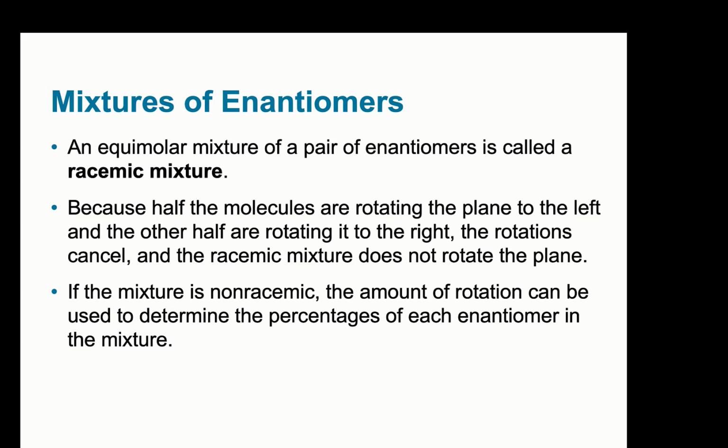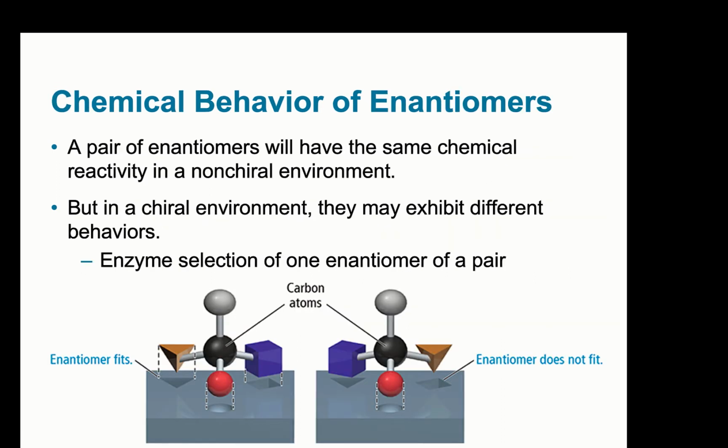And I already mentioned this. If you have a mixture, it's called racemic. And if you have a racemic mixture, it looks like nothing happens, because whatever you bend to the right, the other thing bends to the left, and it seems like nothing happens. But if you have an excess of one or the other, you will get something that's optically active. And with enantiomers, a lot of biomolecules are very site specific. Enzyme actions only work in specific ways. So that's why life here on Earth tends to form one enantiomer over the other.